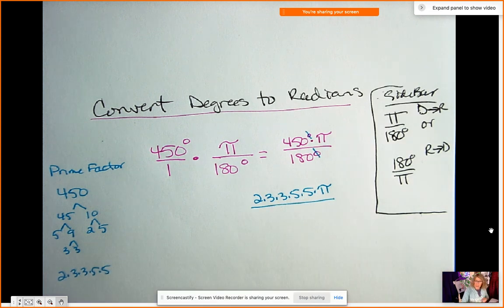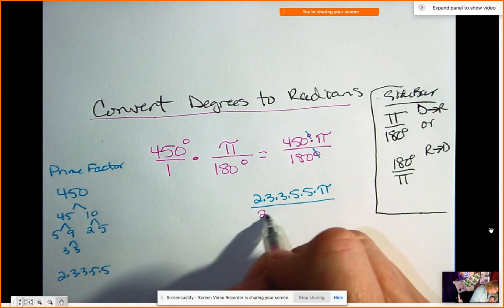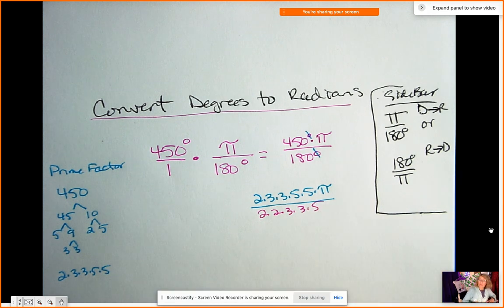On the bottom, in the chat box, anyone want to tell me what 180 is, prime factored, without prime factoring? Because you've got it in your memory. Isn't it 2 times 2 times 3 times 3 times 5? It is. Thank you, Seema. I do 2 2s, 2 3s, 1 5. And we're going to use it a lot. That's the only reason I have you memorize that one, so you're not constantly prime factoring that.